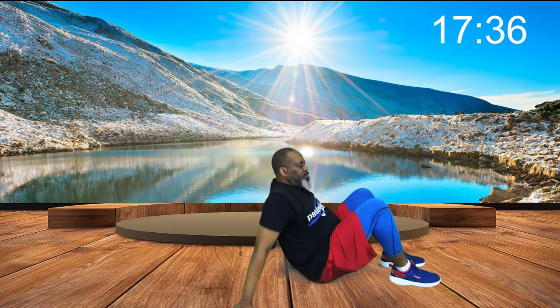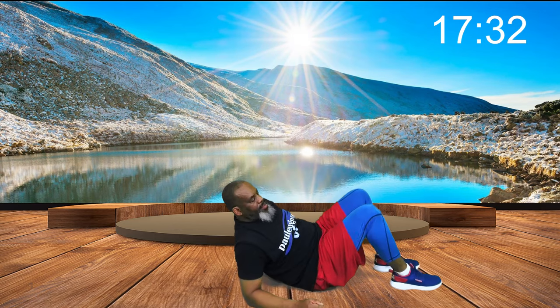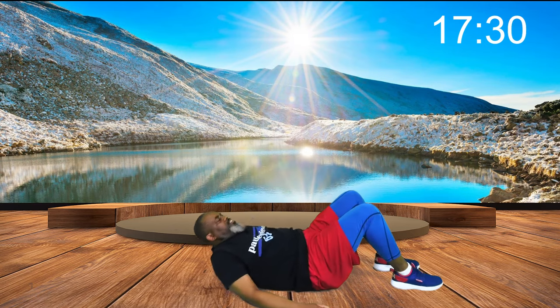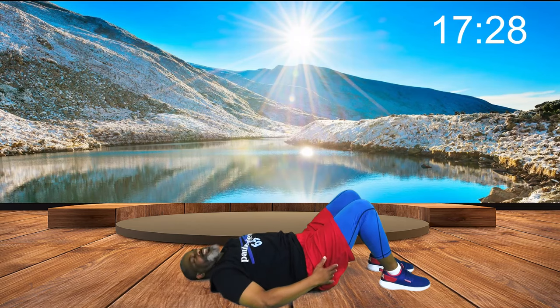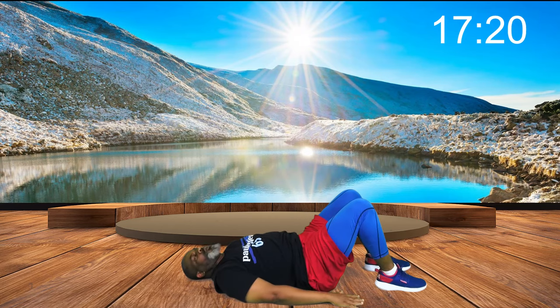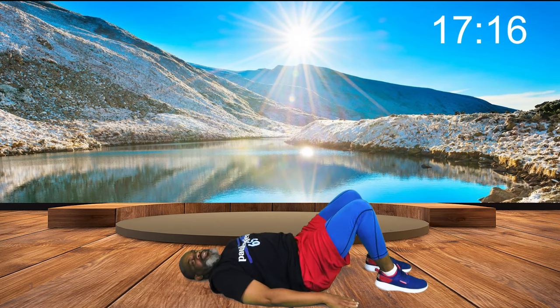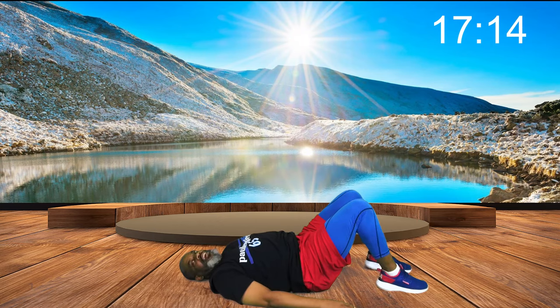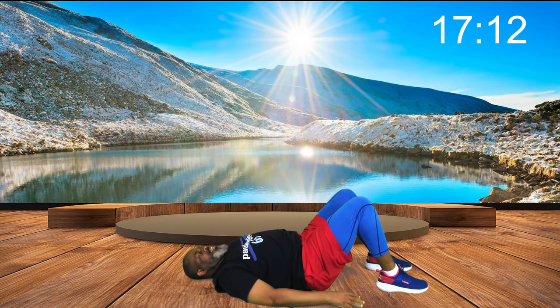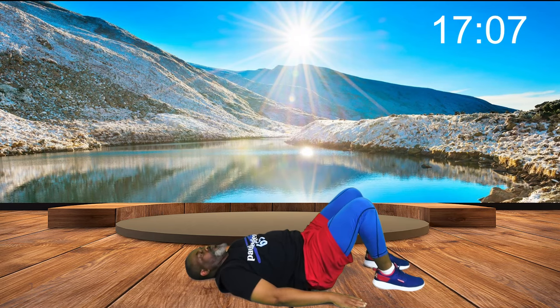So the first move is going to be the bridge. Now, on the bridge, you're basically going to be lifting your hips off the floor. It's going to involve the quads, and it helps the lower back. So we're just going to lift up, lower back down, right there. You don't have to get deep with this. So in 4, 3, get ready.